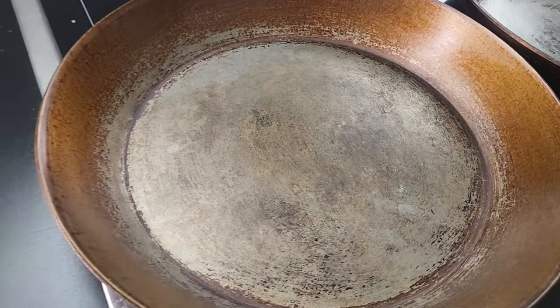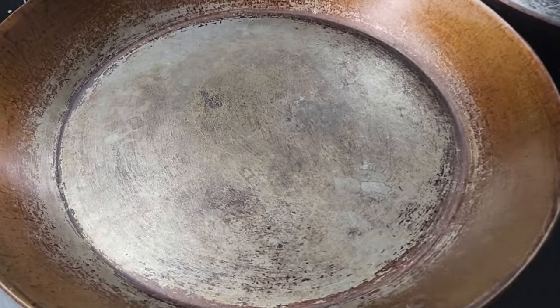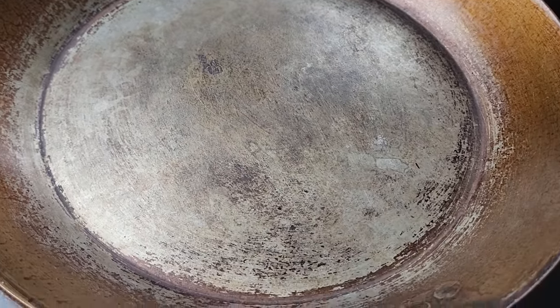Okay, so here's pan number one. This is the matte fur. A little bit dry, just needs the post-seasoning, but the pan is in really great shape. It will continue to brown and brown and brown as it goes, but we haven't done a lot of high heat cooking with this pan. It doesn't have a lot of fattiness done to it, but it's seasoned just fine and it works totally great.